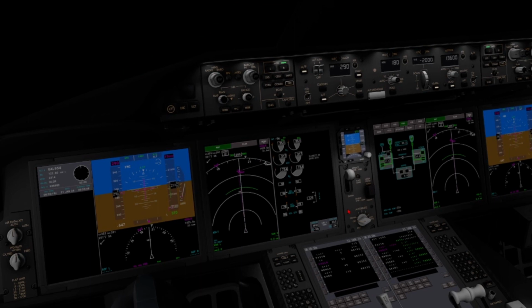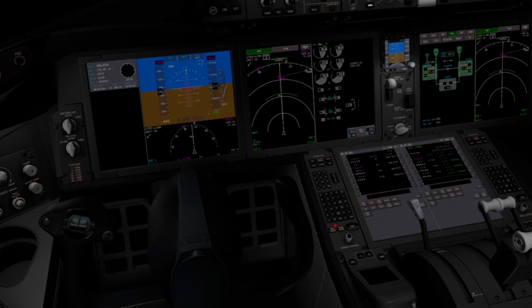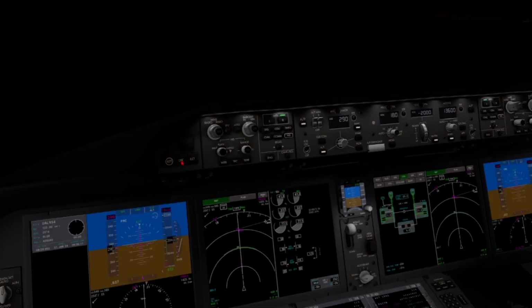So we're direct to Volga now to intercept this ILS 27 left approach. Once we get on that approach, we'll let Unicom know what we're doing, how we're doing it, who we are, things like that. Let Chicago know that we're here. Not too bad at all. No traffic though, so.